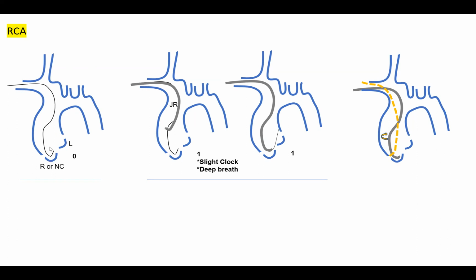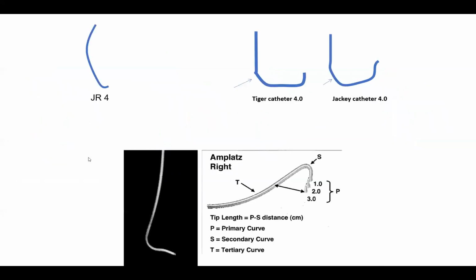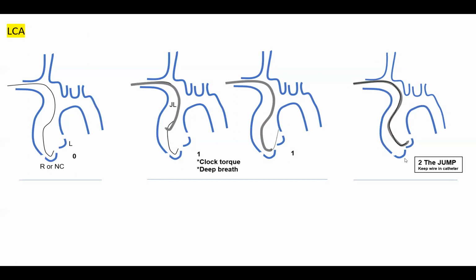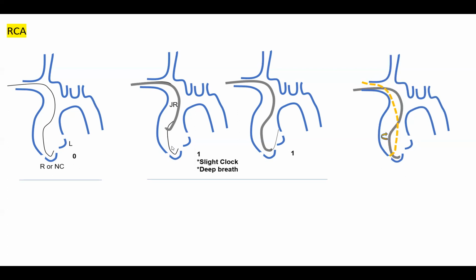The wire will often fall when you come from a radial access and even femoral access. The wire will often fall onto the lower cusp, such as the right or non-coronary cusp. They don't often fall onto the left cusp. That's why when we want to do left engagement, as I explained last week, we need to have a jump into the left cusp. Anyway, our wire will fall onto the lower cusp.